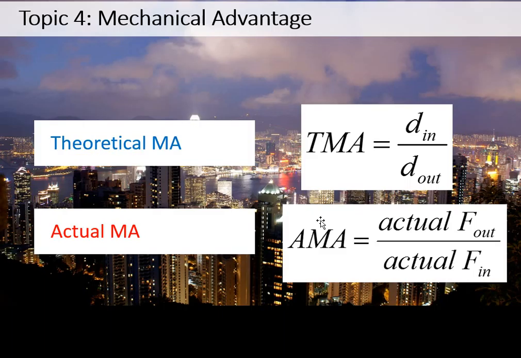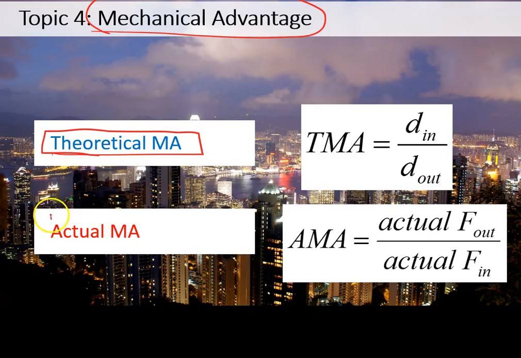Okay, so the main thing that machines do is provide a mechanical advantage. So again, we kind of have this theoretical world where we eliminate friction or pretend it doesn't exist. And then we have the real world where friction and flexing and heating things do exist. For reasons that we talked about earlier in the unit, I won't go into the details, but for TMA, the most convenient way often is to measure the distances.